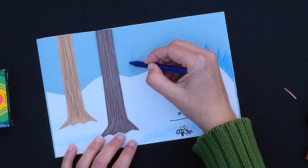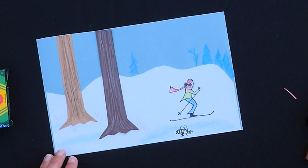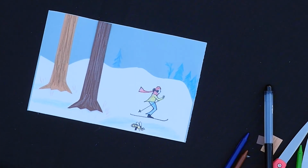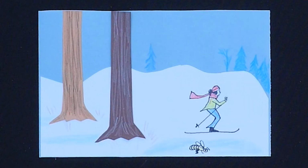Maybe I'll add another tree over here too, now that I'm thinking about it, because you can always change it. So that's just your basic little snow scene, and you can always change it. You can mess with the colors, mess with the textures, add different animals, but this will just be a nice little scene, so you can do anything with this kind of template.